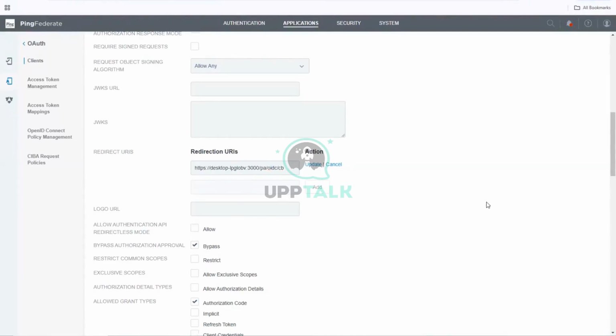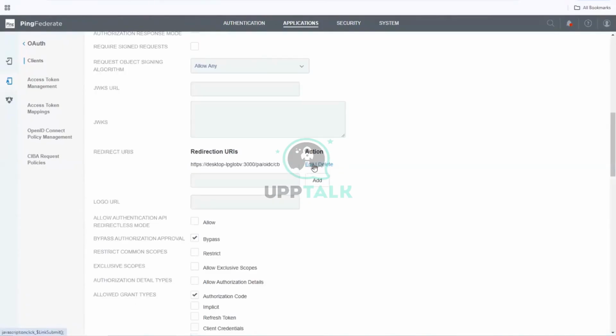Update and save it. You are going to send the code to this endpoint so that PingAccess will get the code and will do the second call easily. That's why we are using this redirect URI, and this is the PingAccess redirect URI only. After successful authentication, it will send the code to this endpoint.